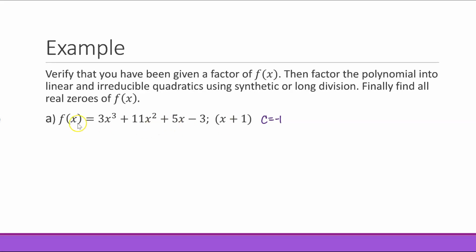And we can substitute it into f of x to get my remainder and make sure that it's 0. So when the value of c is just -1, we just want to make sure that the signs are correct when substituting in. So here, this is going to end up being a -3, because a negative to an odd power stays negative. This is going to be +11, -5, -3. So here we just want to make sure, okay, this is going to give us +8 minus 5 is 3, 3 minus 3 is 0. So this is just really a check, right? It's like a verify that it does work out.